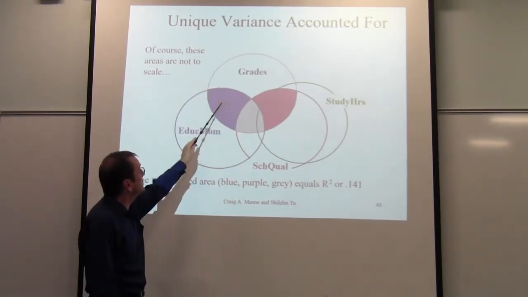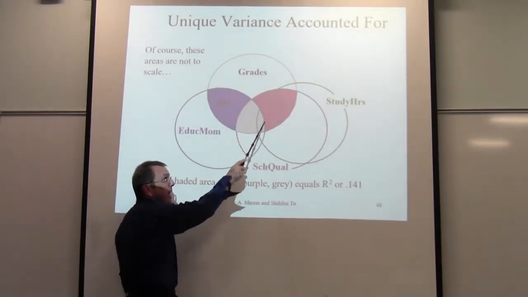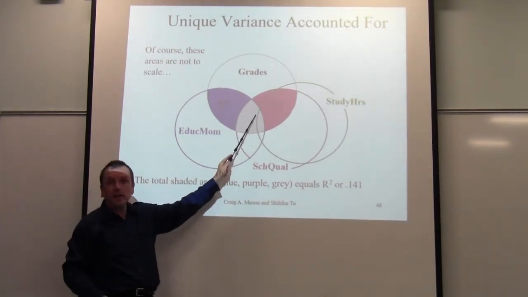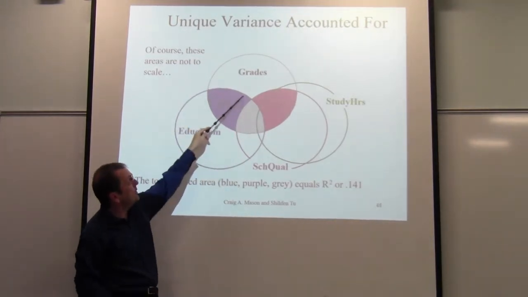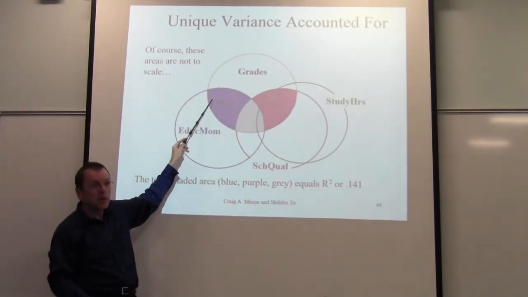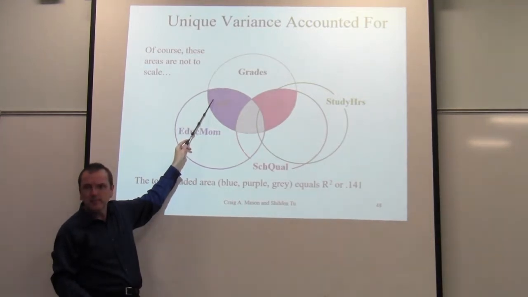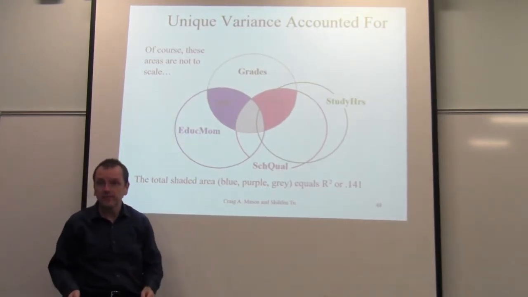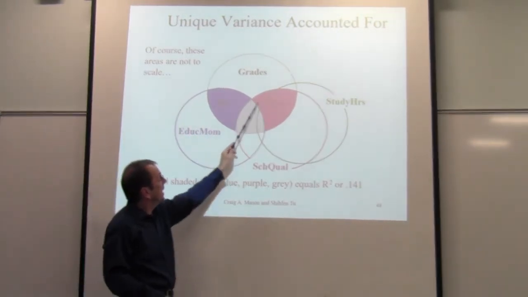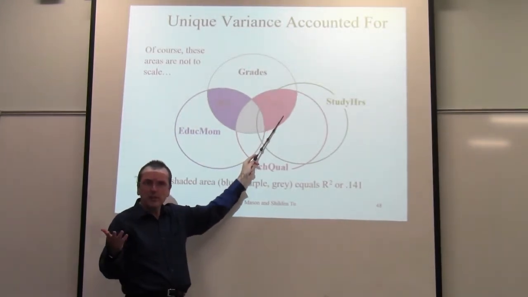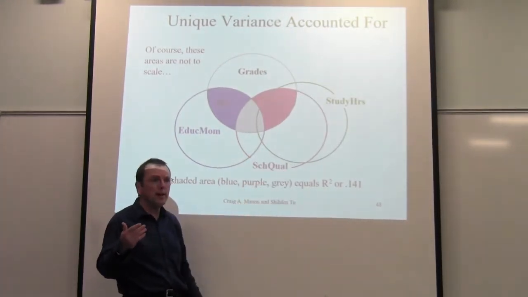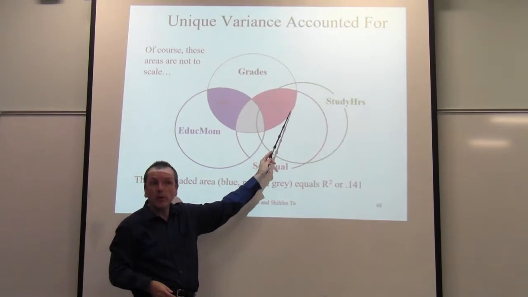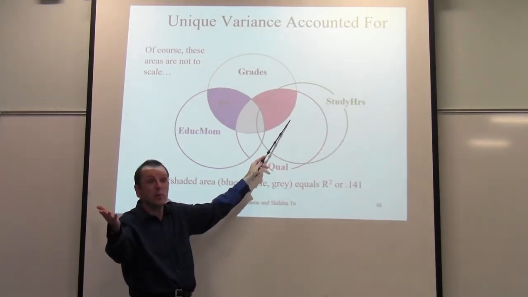Visually, this is what it looks like. Now notice this gray overlap area is the part that's related to both school quality and mom's education. So we know the total effect of mom's education was 0.128, right? But the unique effect just over here on its own is 0.097. And again, this hasn't changed, because remember when we entered school quality, we already took out all of the effect of mom's education. So it's still the same 0.014 because it was the last variable that we entered in the model.